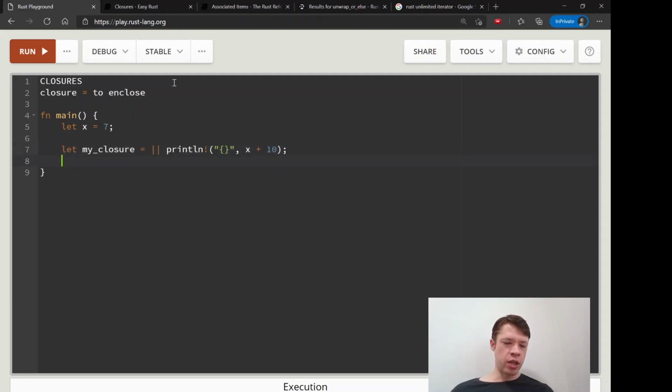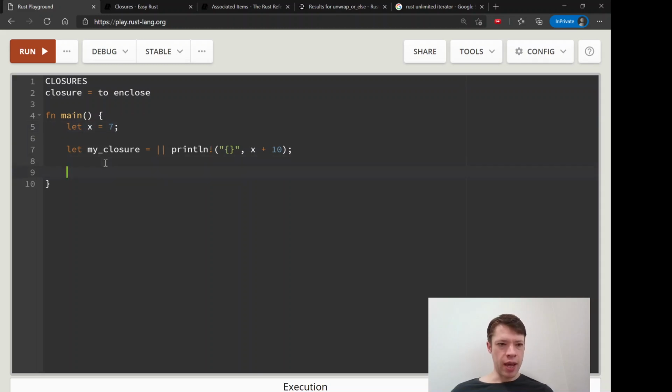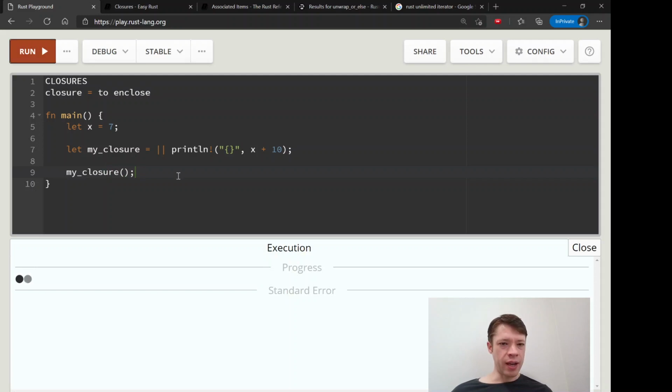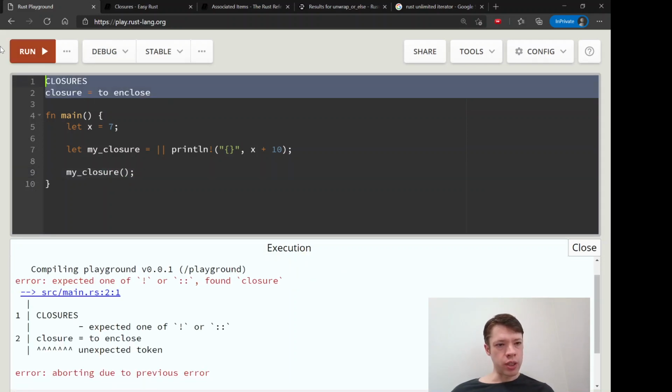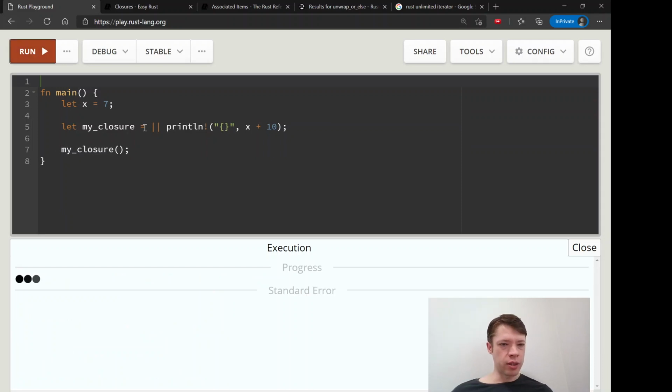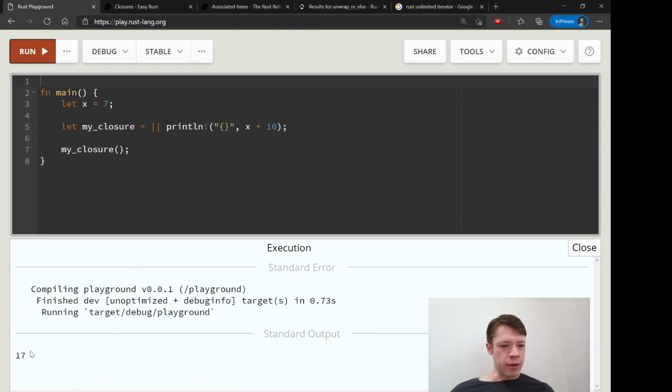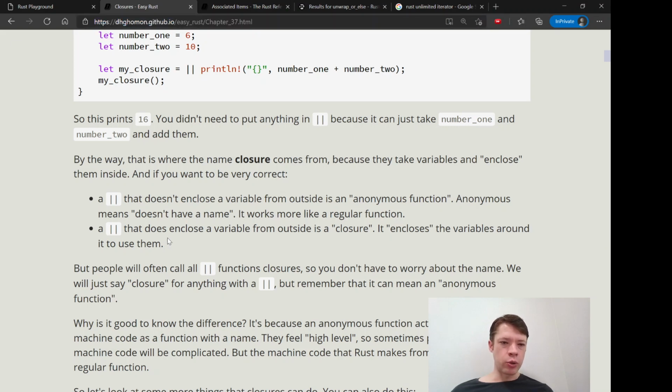So it can enclose, pull in this variable, and then we can call it like that, which is something that a function can't do. And there you go, so there's 17, and that is technically what a closure is.